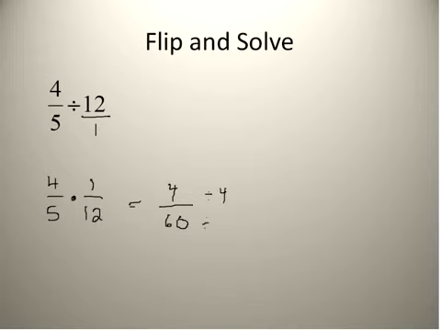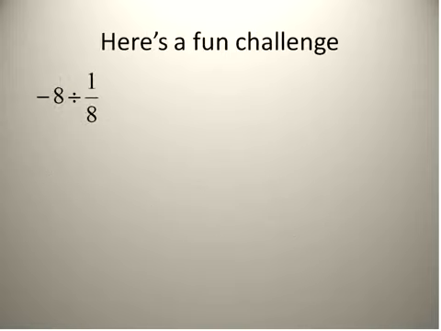We'll divide both by 4. 4 divided by 4 is 1. 60 divided by 4 is 15. I always remember that fraction because, 60 minutes divided into 15 sections, 4 segments of 15 minutes each. A quarter of an hour is 15 minutes, stuff like that. So that's how we would flip this one over, solve it, and then simplify it to a fraction in lowest terms.